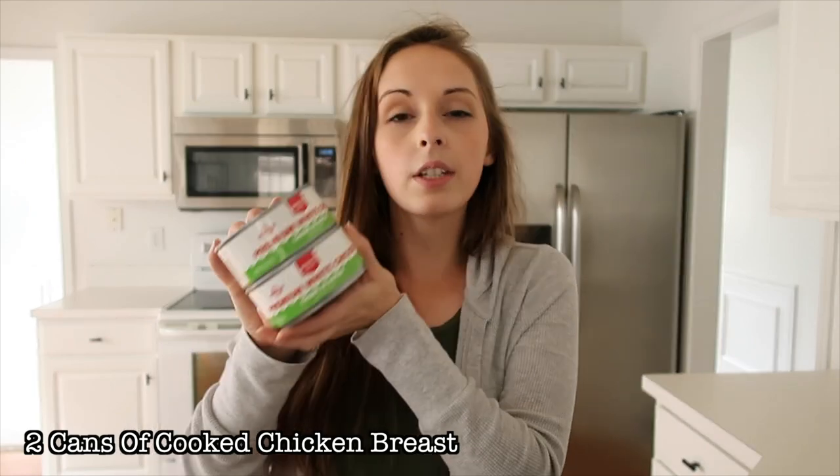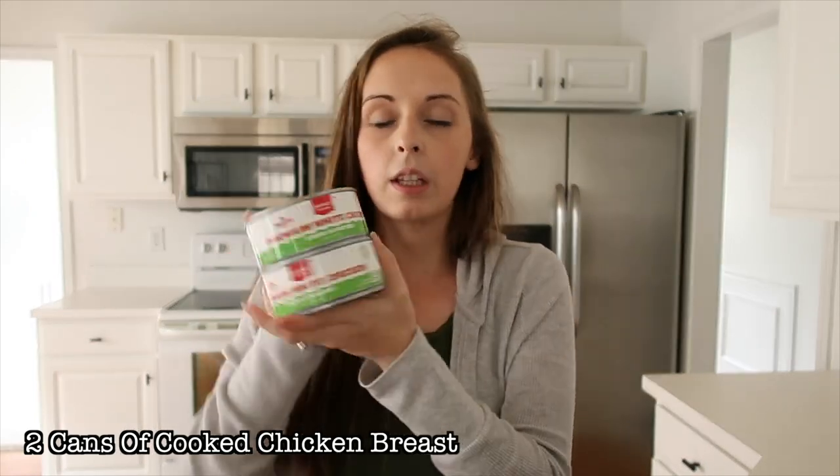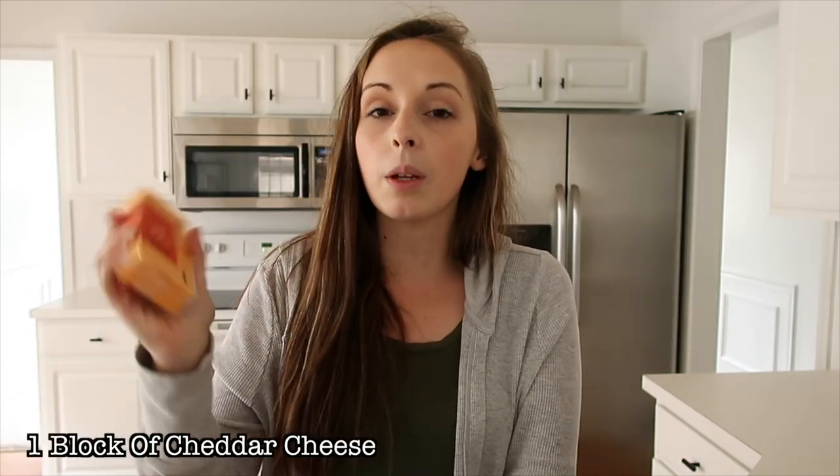You're going to need two cans of chicken — these are 10 ounce, just the ones from Target. You'll need a block of regular cream cheese and a block of sharp cheddar cheese. You could buy this already shredded but I personally think that cheese melts and tastes so much better if you shred it yourself. Then you can have either ranch or blue cheese — we love both so I alternate, and sometimes I even put both in, but this time I grabbed blue cheese dressing. Then you're going to need your favorite hot sauce; it really doesn't matter what brand. Lately we've been going towards this brand but we also really love Frank's hot sauce.